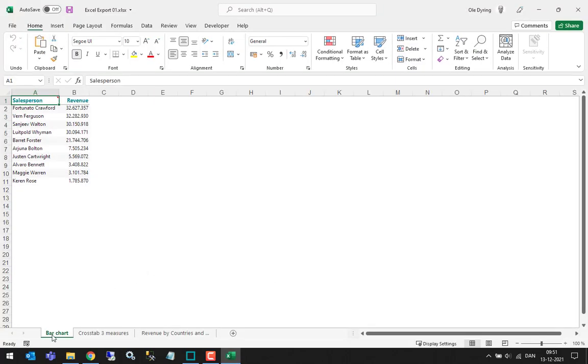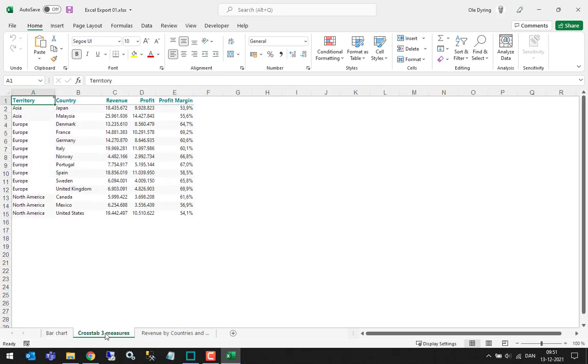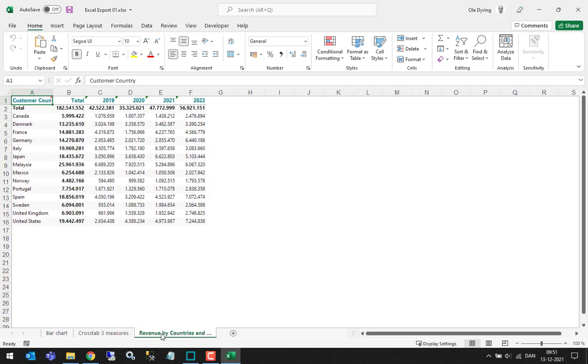So you see the names on the sheets down here, they are now better, and also my custom explanation up here goes into my comment in my Excel sheet, and again a better name here. Now for this one, this is where I'm repeating my dimension members, so it says a territory name on each of my rows here, and the last one here has simply just got a better name on the title or sheet title, and my slicer table has not been exported.